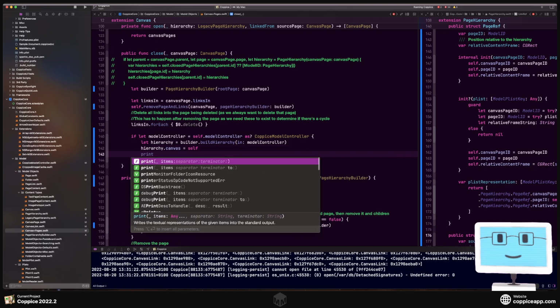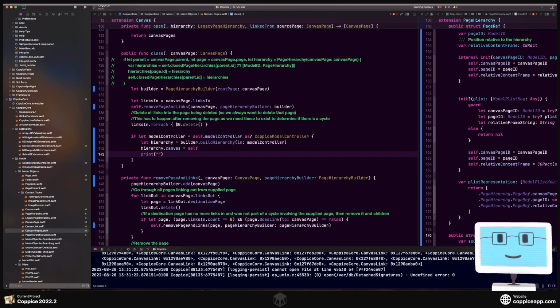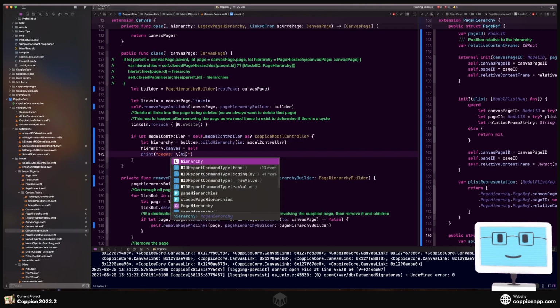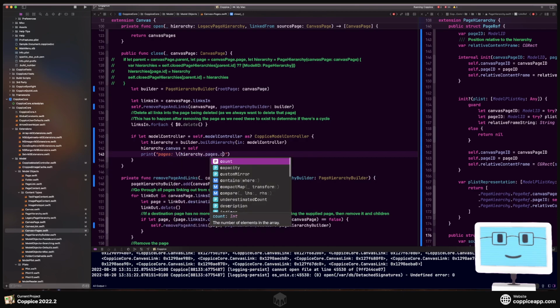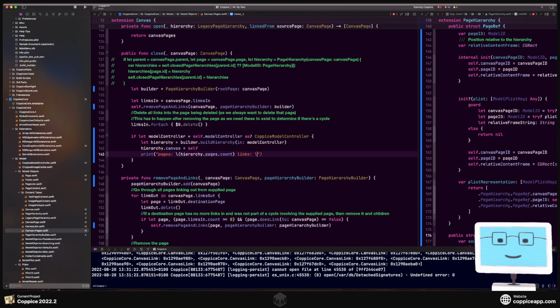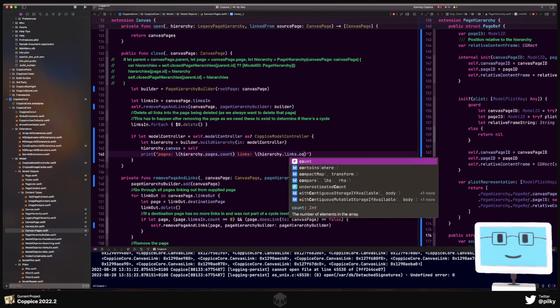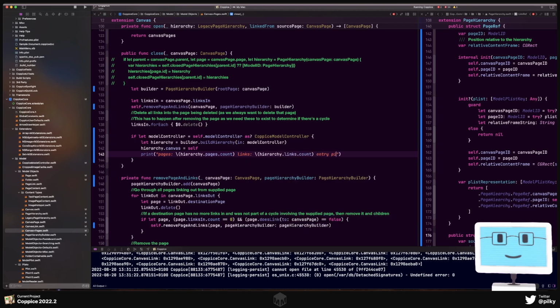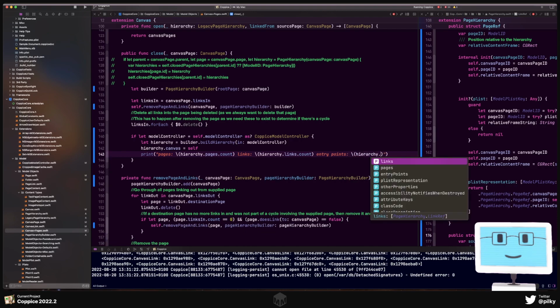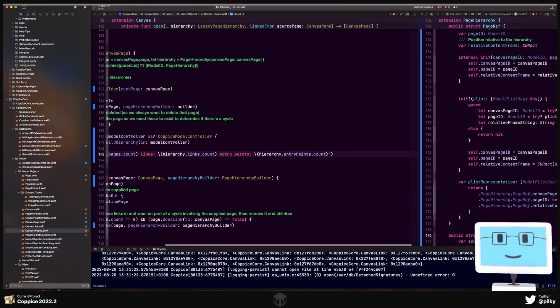And then what we can do, print edges, hierarchy.edges count, links, hierarchy.links count. Okay.